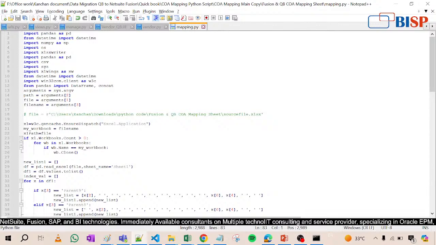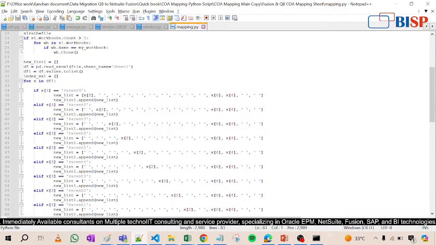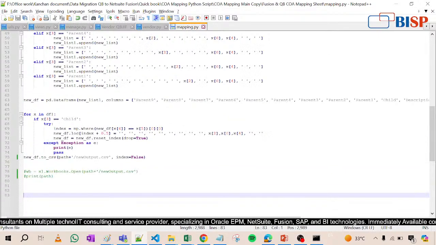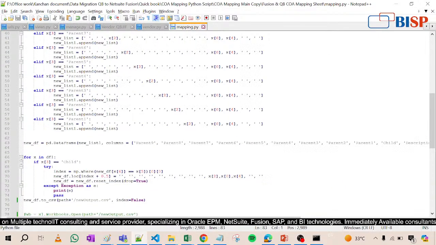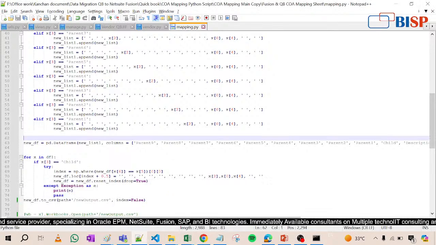First of all, we will import the necessary libraries. After that, we will apply a filter or the if condition, that exactly what is the tiniest unit of this, and then we will see this is for parent only. This arrangement is done for parent only. Then we will see this part is for child only. So in this way the parent and child relationship is established and downloaded in the format of an Excel sheet, right? So now let's see some other examples.